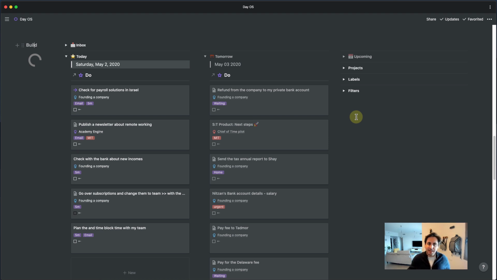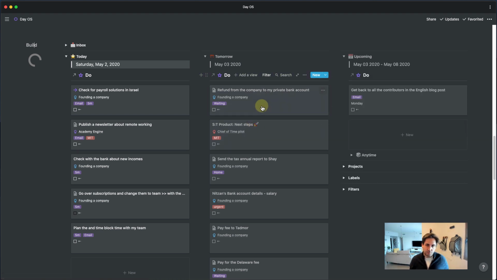When you see it at first, it reminds you of the Kanban and the board view, but it's not. Actually, it's the gallery view, but in a column layout. This one is actually the same database, but with 3 different layouts. Okay, let's open the upcoming so you can see 3 different layouts.